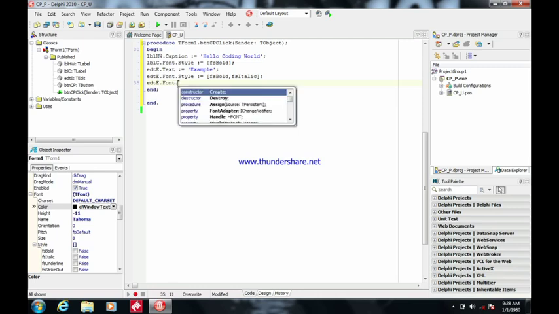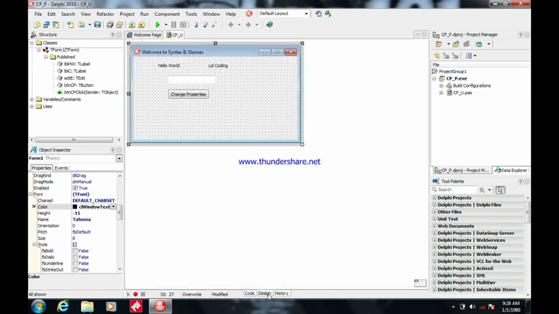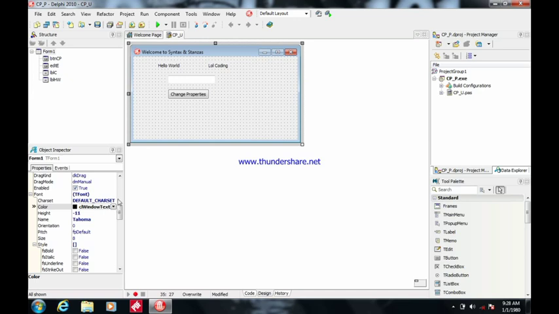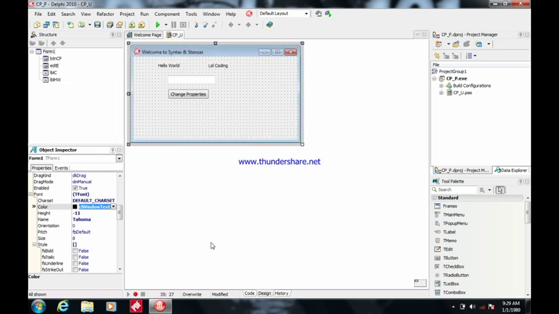So font dot color, master save CL blue. And I'm sure some of you guys are wondering, why did you add CL? Actually, where did the CL come from? So it's pretty easy, guys. It's a constant. So if you go back to your color option here, you will notice that each and every type of color in this option actually starts with a small c and L. This is to indicate that it is actually a color. So it's a must, guys.